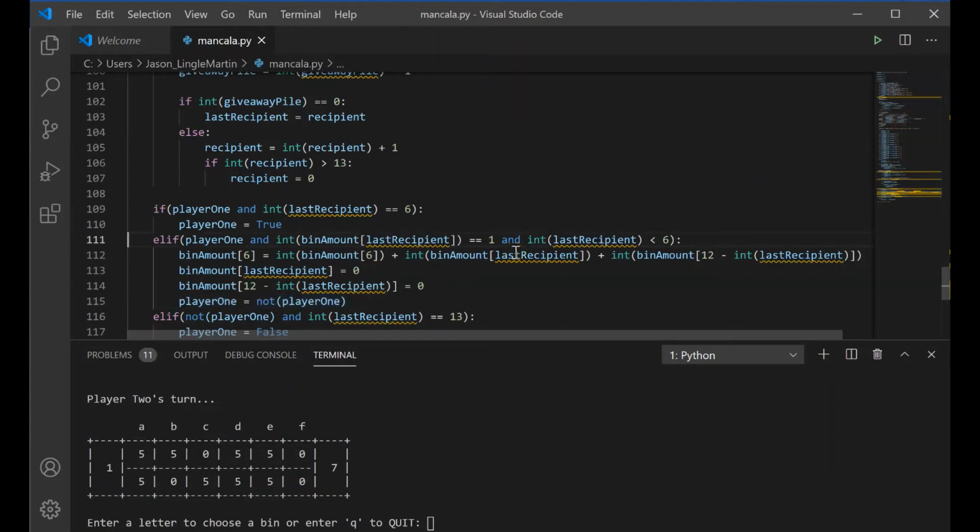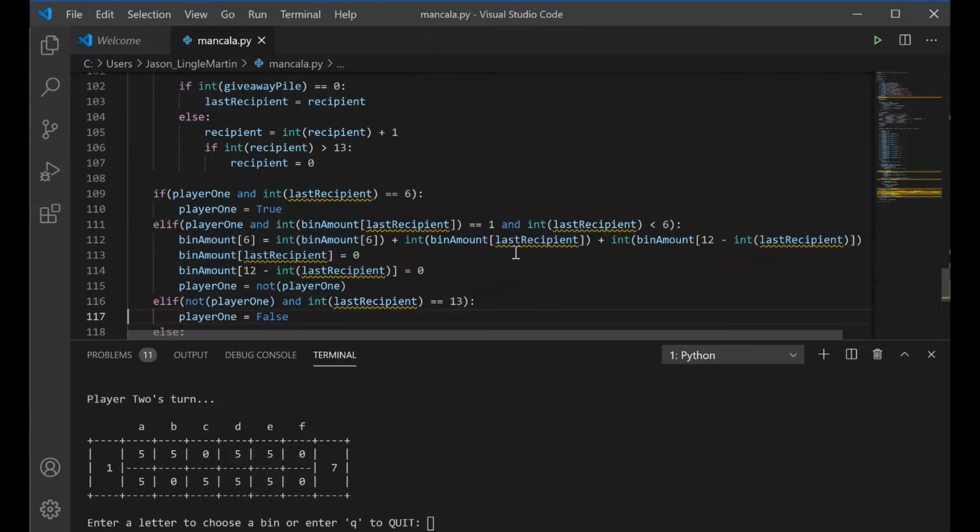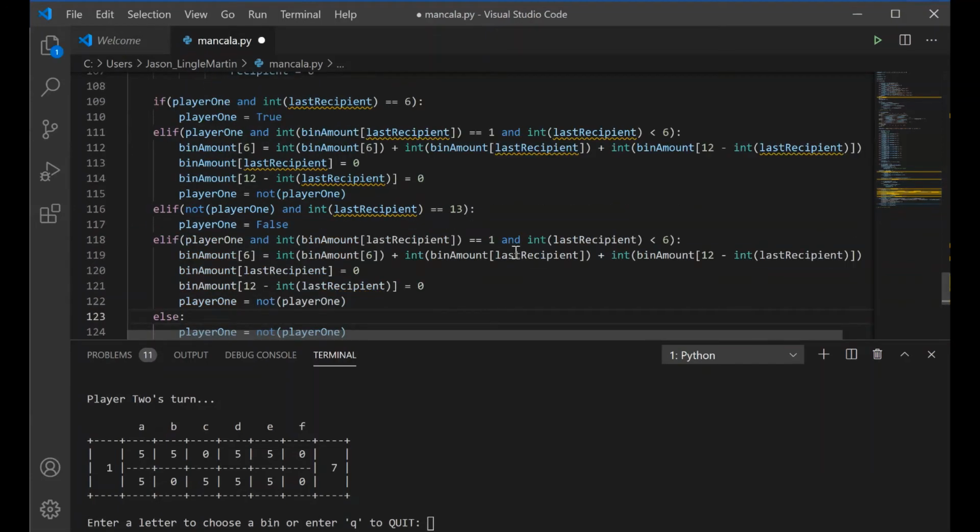Now I want something similar to happen if player 2 lands in an empty bin on their side of the board, and the code is going to be quite similar. So let me copy this and add it here and adjust it for player 2. So in this case, I want to change this to not player 1.